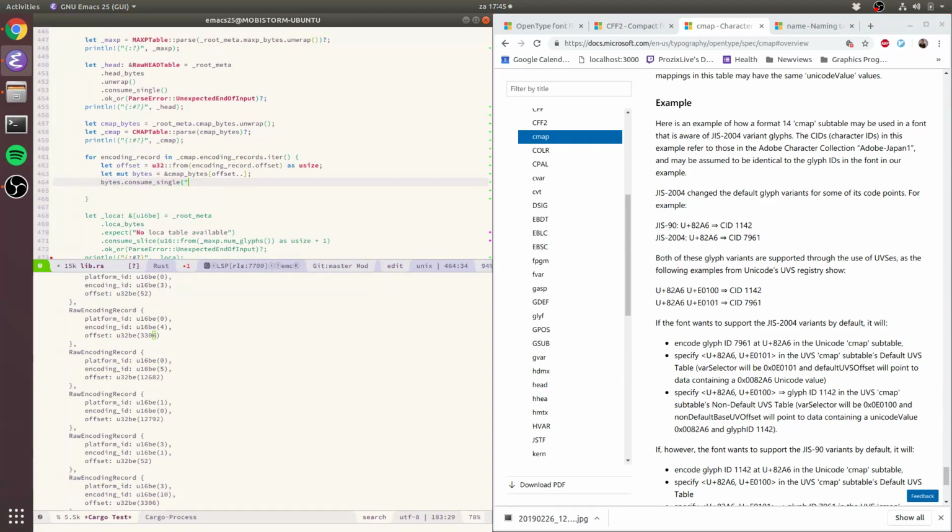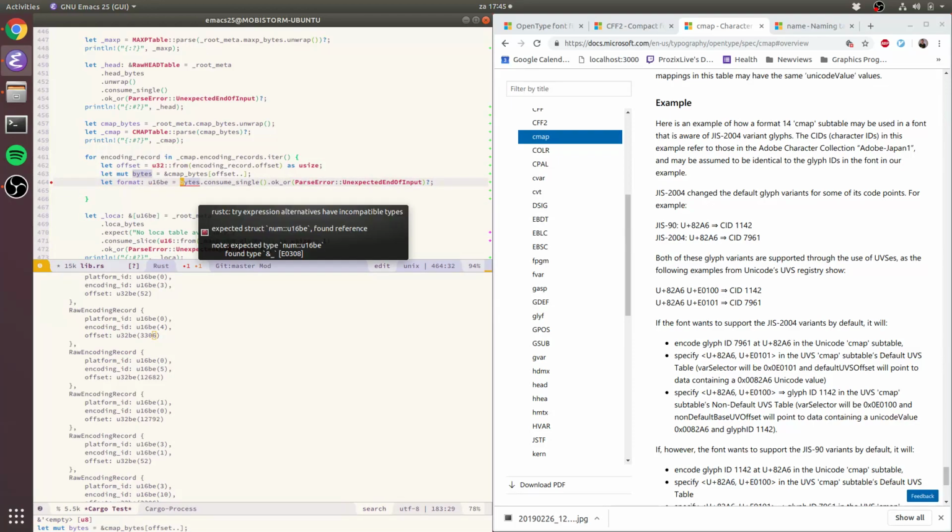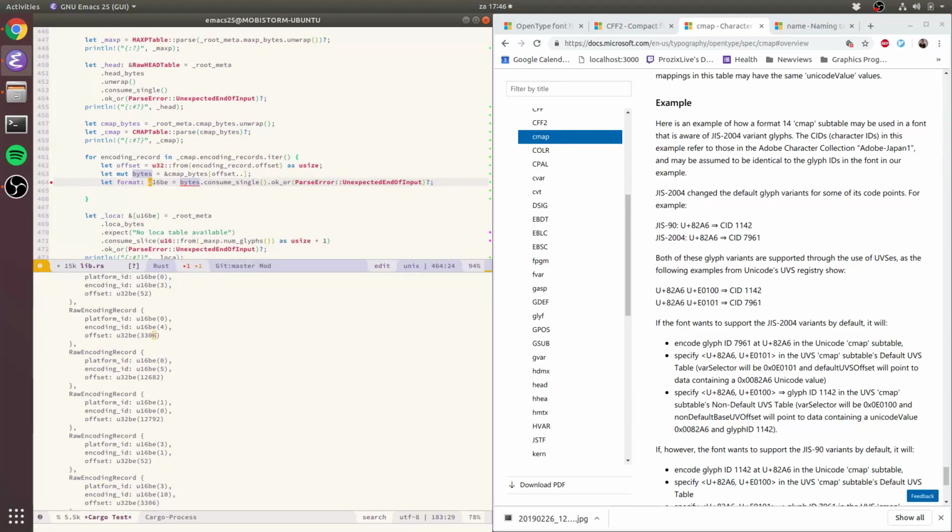We want to read a format, which is a U16 big endian. And we want to okay, or parser expected end of input, bail out if we fail. What's the issue? Expected struct font reference. Yeah, we can dereference it. Make a little copy.